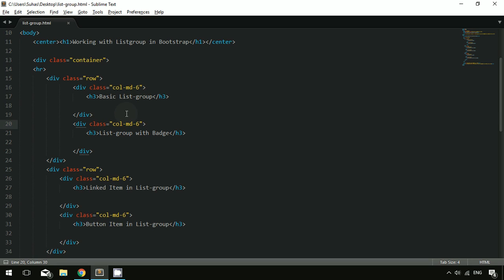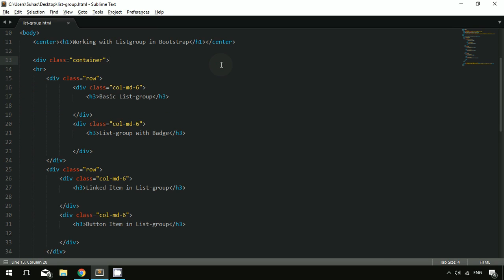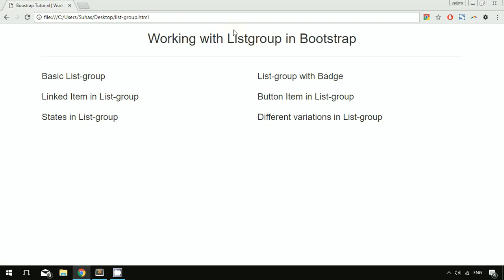If you haven't watched my grid tutorial, go ahead and watch it in order to deal with the grid system. I have listed down a couple of points that we are going to learn, the basic list group and other points. Let me go ahead and run this. As you can see, these are the points that we are going to learn in this tutorial.